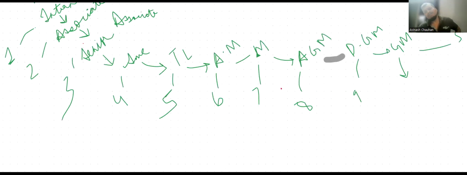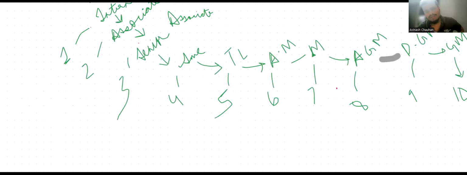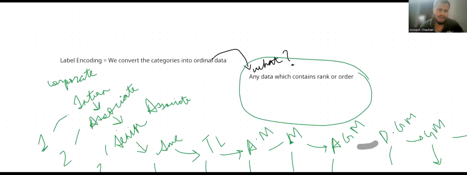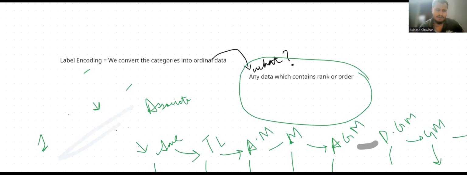So you can see there is an order. Whenever you see any data which contains rank or order, that data we call ordinal data.